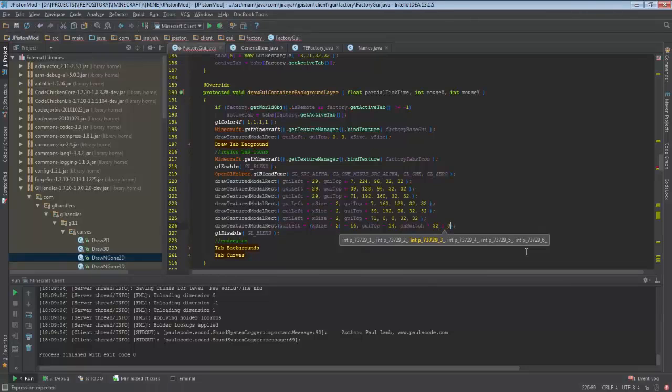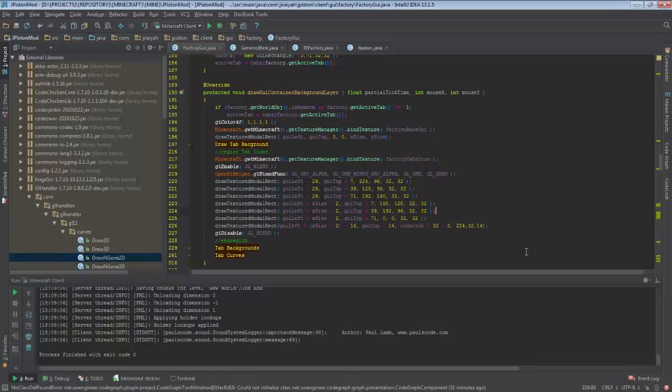Otherwise, 0 and 224, comma, 32, comma, 14. Remember, I'm getting this icon from factory tabs sheet, not the base GUI, okay?